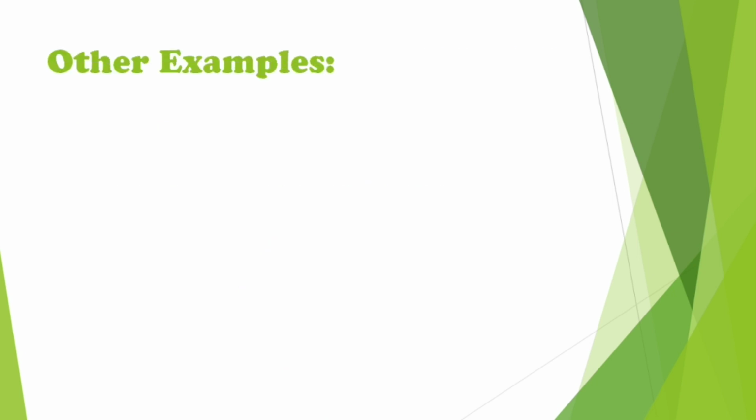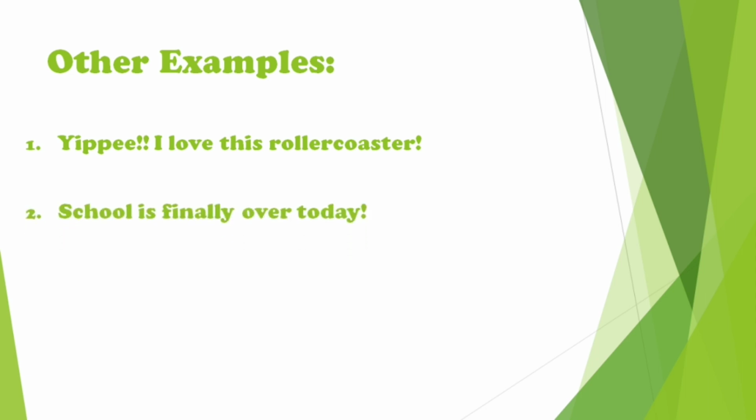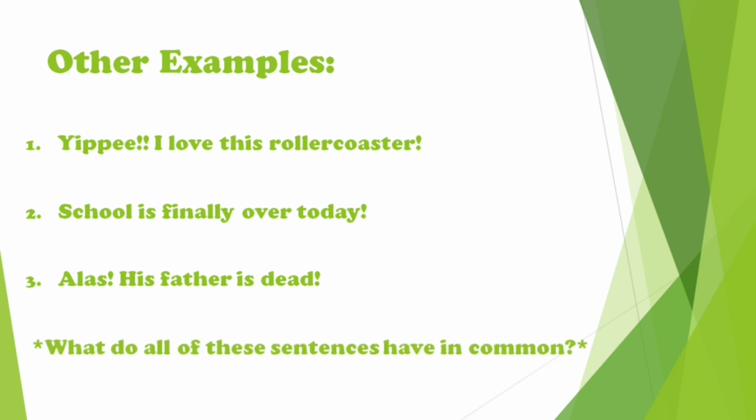Other examples: yippee, I love this roller coaster! It's a strong feeling of joy. School is finally over today! It also expresses joy. Alas, his father is dead! It expresses grief. What do all of these sentences have in common? Every sentence ends with an exclamation mark. That is why all of them are exclamatory sentences.